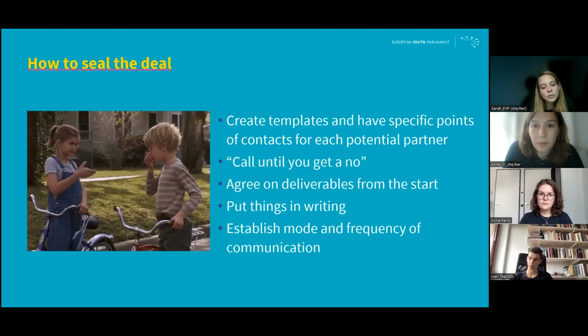But it is always helpful to set the ground in that regard, and then also think about the frequency of communication. So when might your partner expect an update on something? Do they only want a confirmation in the very beginning, then they might want a confirmation once you've received money from them, and then they want a quick report at the end, or do they want something different? This is something that you can open very, very openly in the beginning, because it shows that you really care about them and what their needs are, and that is super important.